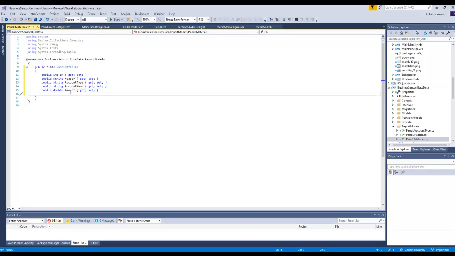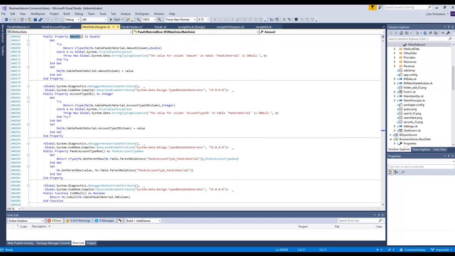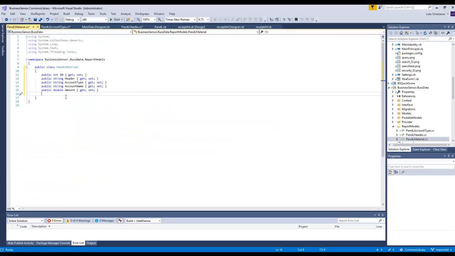End. Account type ID. So this is the parent link column. It is an integer. Prop tab int tab paste. End. Enter.